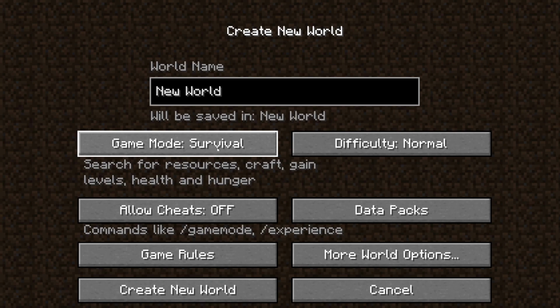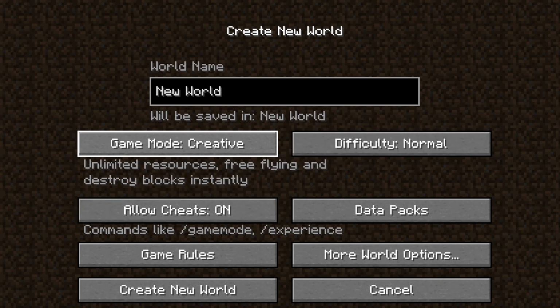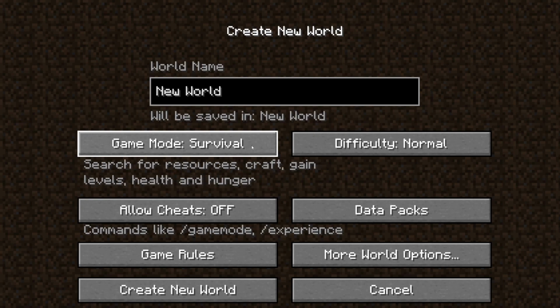Survival, standard Minecraft gameplay. Hardcore, not advised if you're just starting out. It's much more difficult, and when you die, that world is done. You can't go back into it and play anymore. It is spectator only at that point. Creative mode, which is great with super flat worlds for planning out your builds, or if you just want to build without having to worry about collecting any of the blocks or anything like hunger. So we'll go back to survival here.